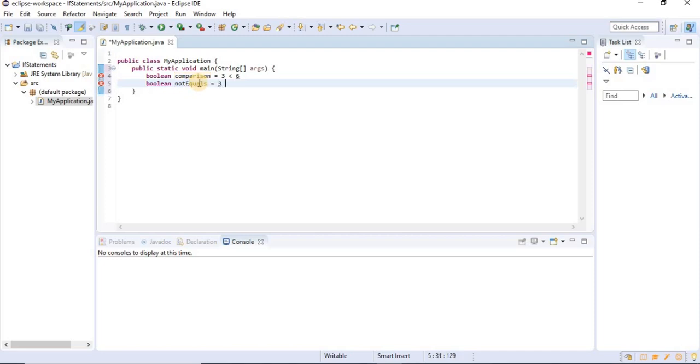not equals. This is, for example, to test if a number or a Boolean variable is not equal to another one. For example, 3 is not equal to 4. This will return true. If we do 3 not equal to 3, it will return false. Another sign that we could use here is equals.